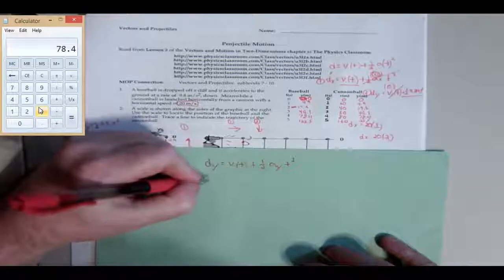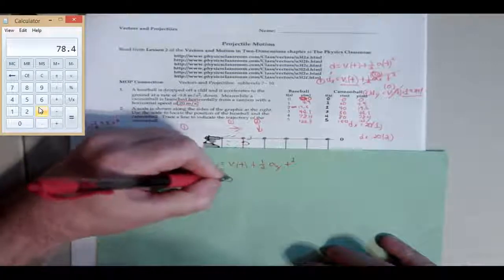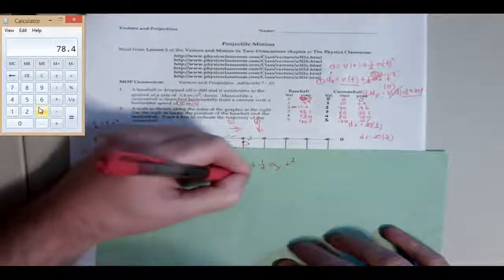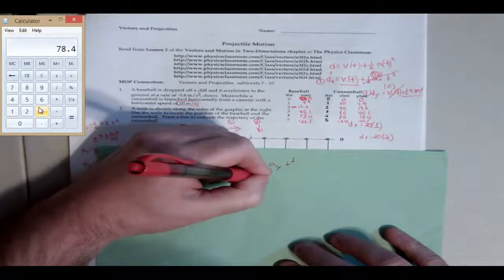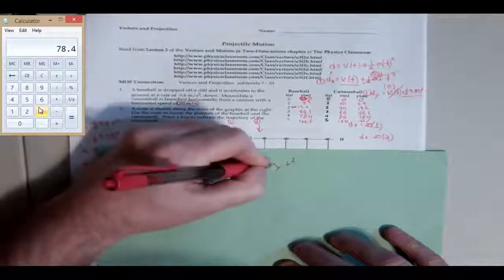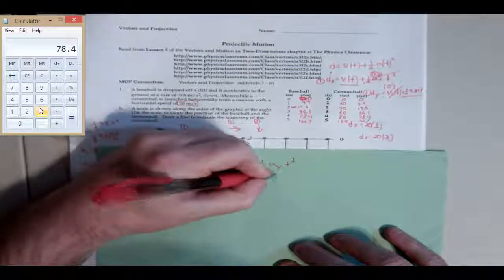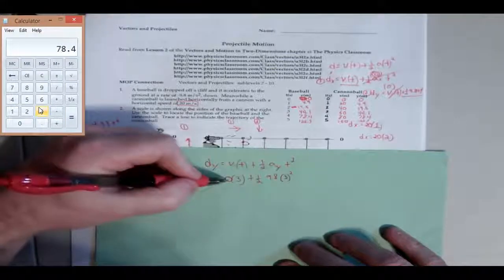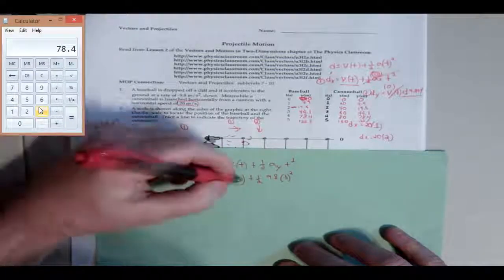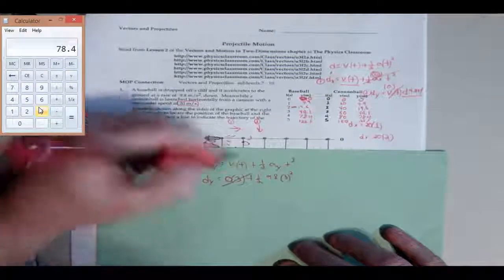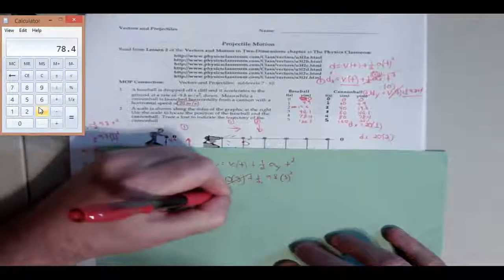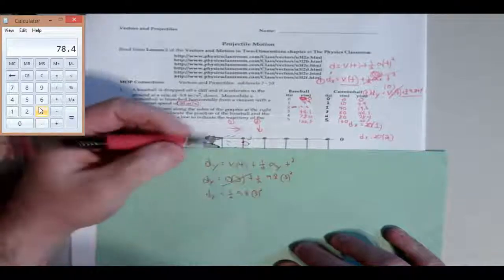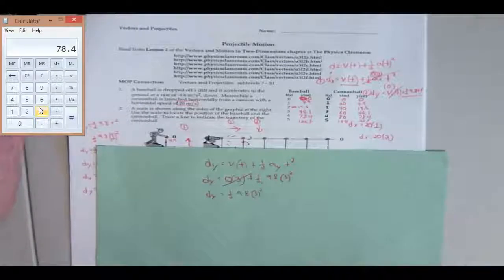So that's why displacement of y equals 0 times, let's say we're dealing with number 3, times 3 plus 1/2 times 9.8 because it's y acceleration, times 3 squared. So in this case, 0 times 3 is 0. So this whole side we don't need. So essentially we're just doing displacement of y equals 1/2 times 9.8 times 3 squared. That's why we just did this side, because we didn't need the other side.